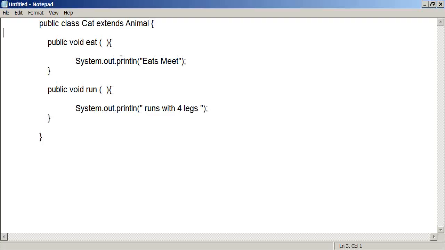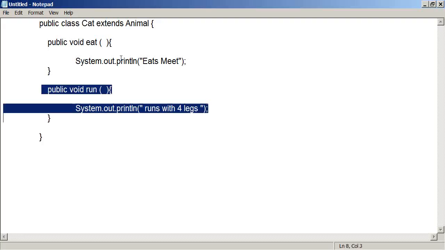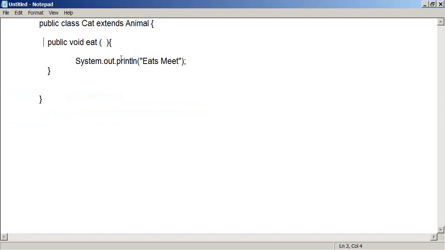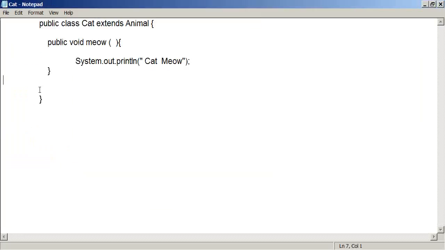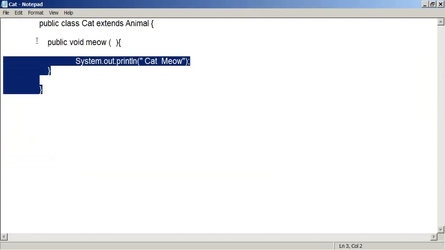Because these two methods are common, I'm not going to implement them again. Now apart from these two methods, let's suppose I'm adding its own specific method to this, right? What is this? Some method, a cat-specific method. This does not exist for all the objects, right? It's fine. Now my class is Cat. Did you understand what I'm trying to do there? I have added one specific method of cat. This specific method should be called only through a cat object. It cannot be called with any other objects. If it has child classes, it can.